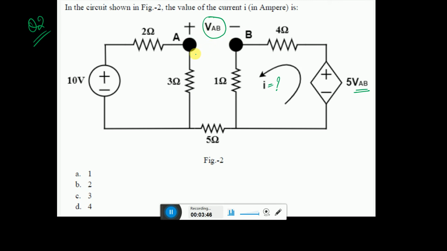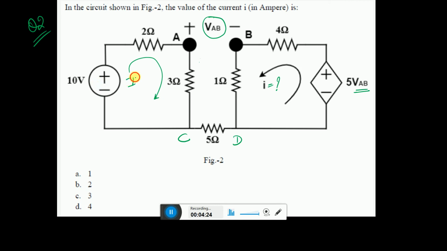Also we know that this is open, and there is a 5 ohm connected between the two circuits. But since this is open, not closed, there is no current flowing through the 5 ohm. Since we have been asked VAB, obviously you can put a KVL in this closed path. You can have A, B, C and D, put a KVL in this closed path and write an equation. You can also find the current from here, because here 10 volt is there and 2 and 5.